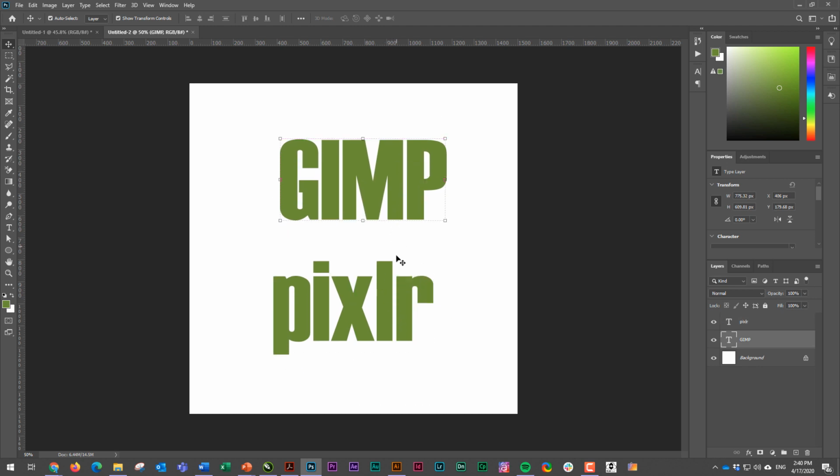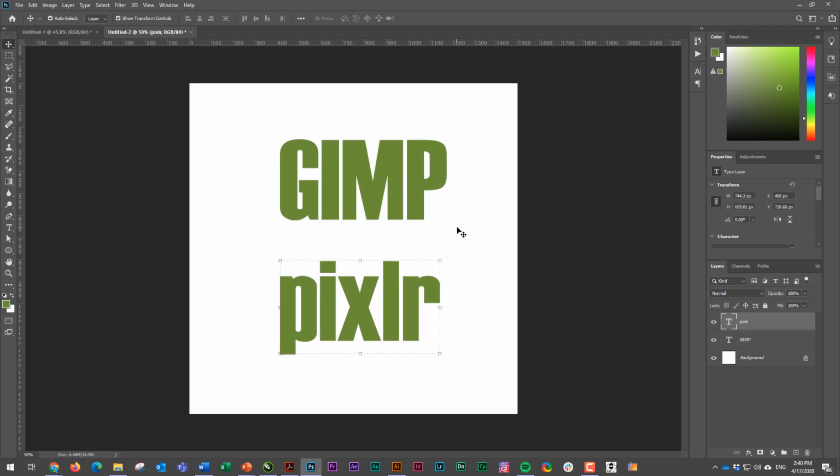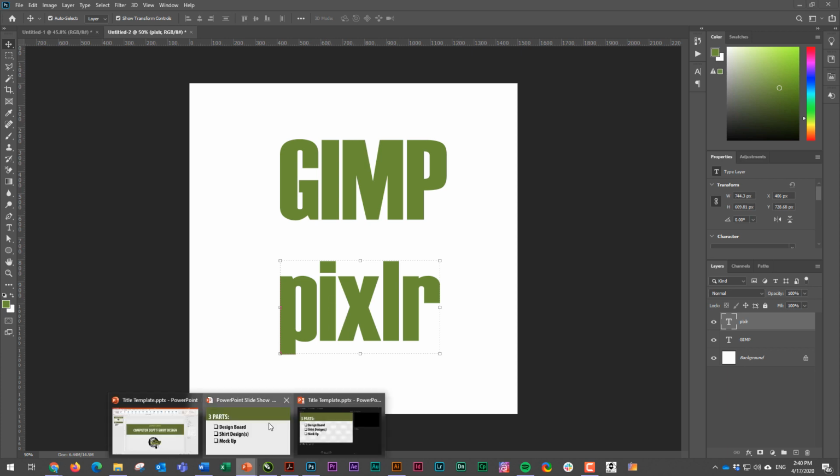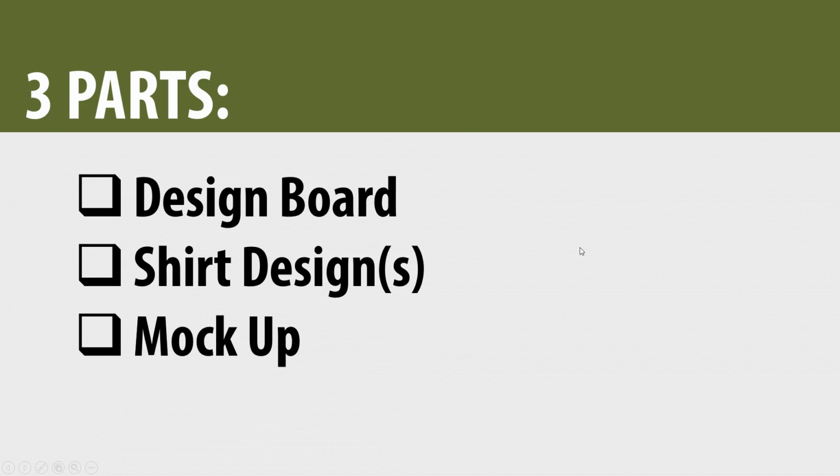Now, there are going to be some things you don't know how to do in the program. You can ask us, send us messages, come to our open office hours, or just use YouTube and Google to find other people that are trying to do the same technique. And there are probably lots of tutorials out there that can teach you. Okay, so that's the actual design part, and that's going to take the bulk of your time.